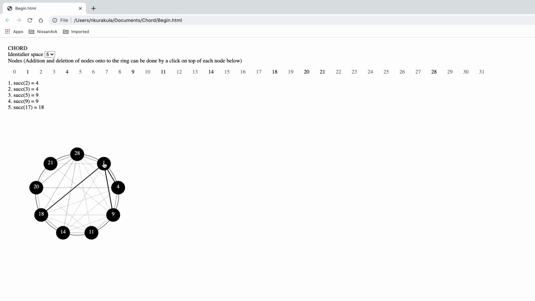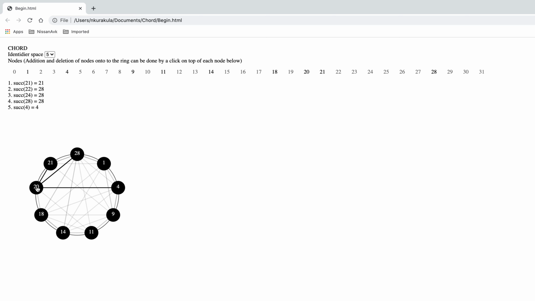The value of k is 26. So node 1 searches, and the highest predecessor is 18. So it forwards the request to node 18. Node 18 doesn't find 26, but it forwards the request to node 20.